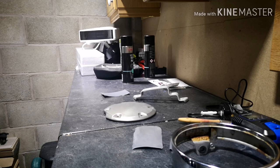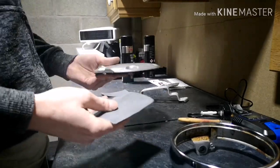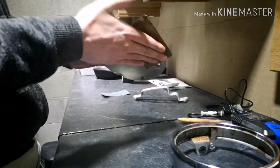Now, there are plenty of painting videos out there on YouTube, so I'm not going to bore you with the full ins and outs. What I am going to do though, and I'll switch the camera off for this and we'll pick up with you later on, is give the parts a little bit of a rub down, like I said, to key the area.